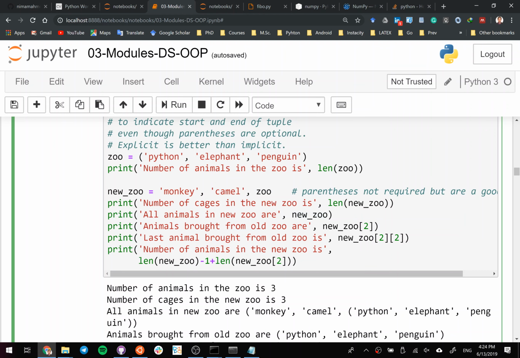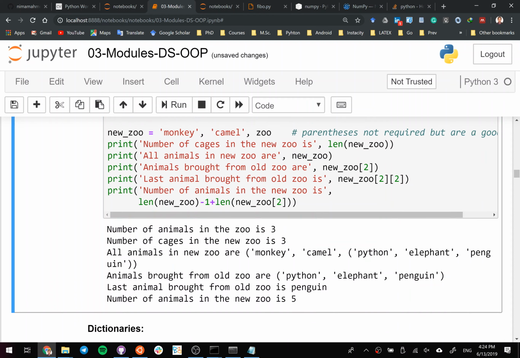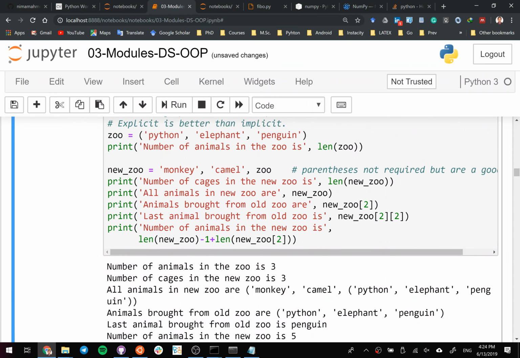And if I run this, I can have a tuple which has a tuple inside it. So when I say new zoo 2, it's like new zoo is this one, 0, 1, 2. This is zoo.